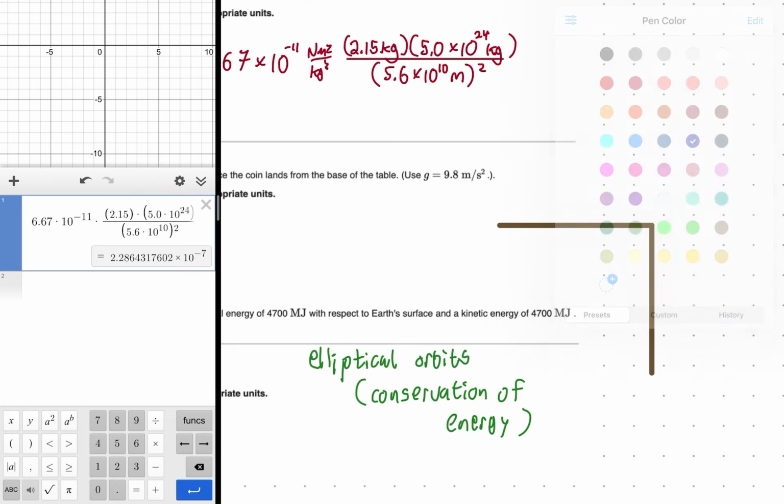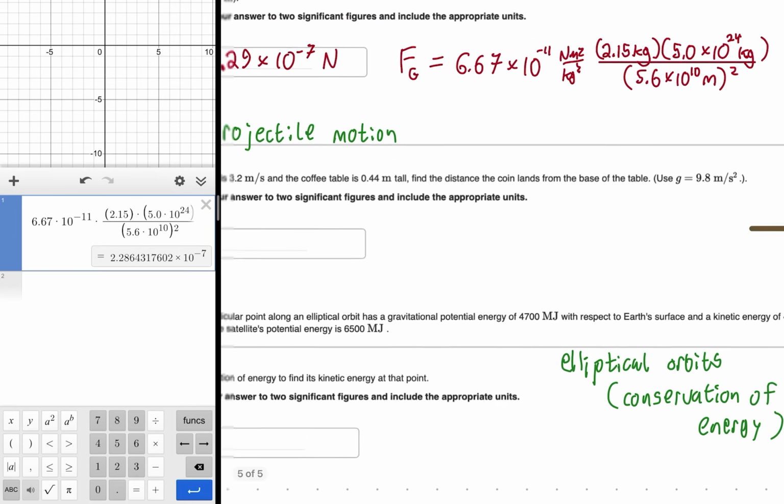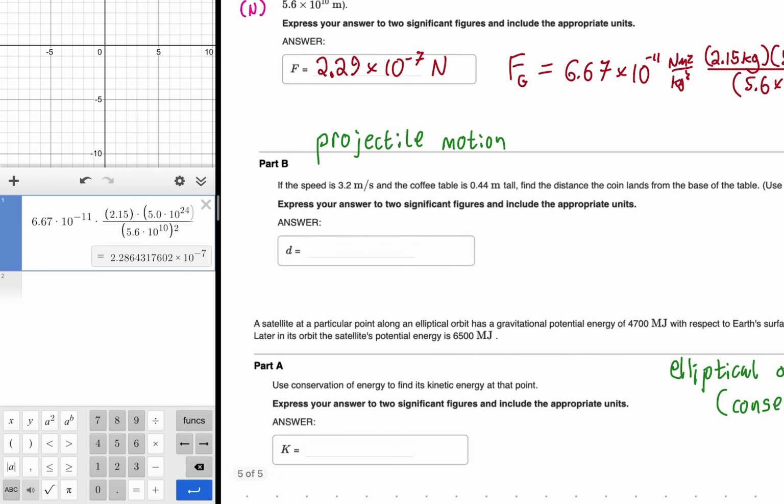So let's go ahead and put our coin here. I'm just going to make it look like a long rectangle like so. All right, so that is our coin. Going to fill it in there. Okay, and it's going to be sliding off the edge of the table. When it reaches the side of the table, it's going to have that initial velocity, entirely horizontal, of 3.2 meters per second. But let's go ahead and mix that up. Let's make it 4.9 meters per second. And we're going to make the table be 0.66 meters tall.